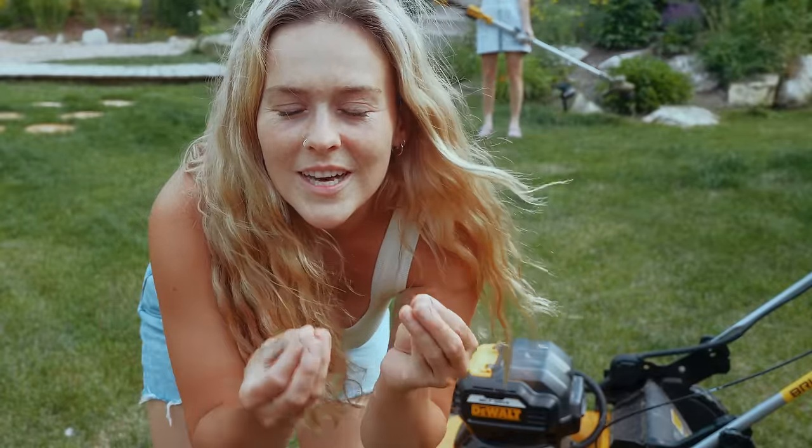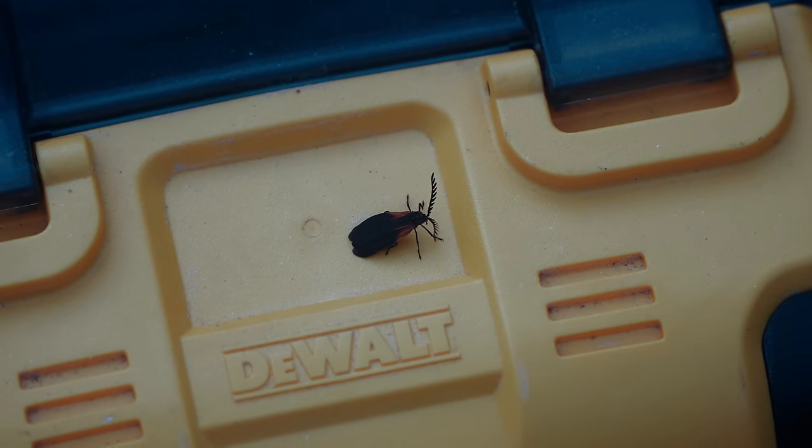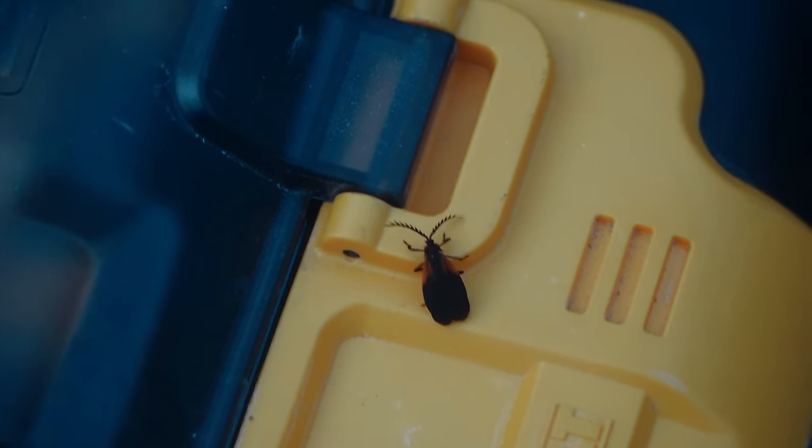That is the sound of summer. And if you can just put yourself here and smell those blades of grass that are freshly cut in the summer evening, it's a vibe. I love the smell of freshly cut grass. But I really stopped to tell you that this little bug on my lawnmower, believe it or not, is a firefly. I just discovered what they look like, and we've had tons of them and we see them at nighttime. That little guy right there is what you see when you see the glow bugs at night.